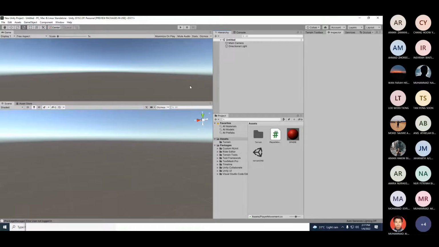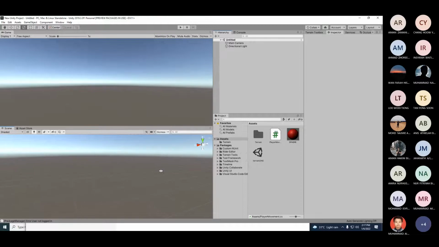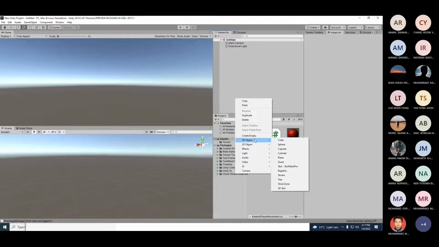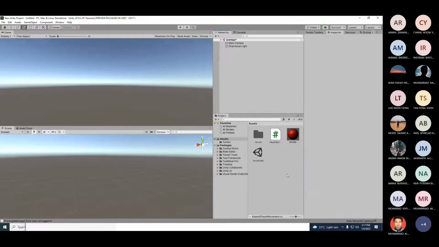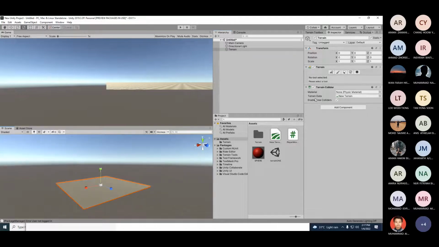So you can create the terrain by using the menu here in Unity. Just go with the terrain here. All right, there you go, you have the terrain already. And these are all the settings for the terrain.